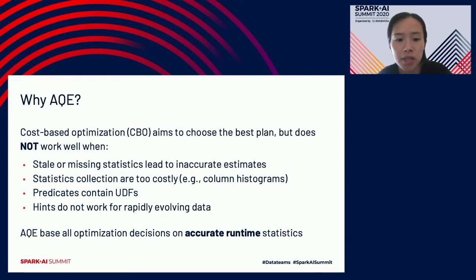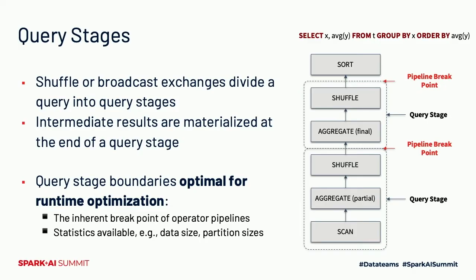That's why we want to introduce you to AQE, which is targeted at solving these issues by basing optimization decisions on accurate runtime statistics. As AQE happens in the middle of query execution, one might be curious what's the timing of AQE performing optimizations and adjusting query plans? Or in other words, at which exact point does this happen?